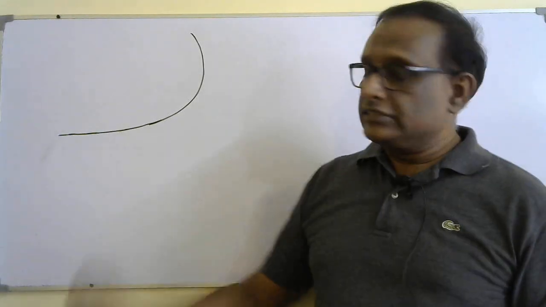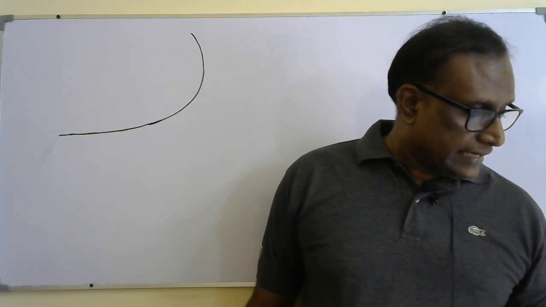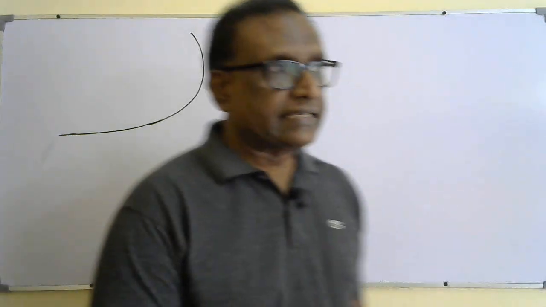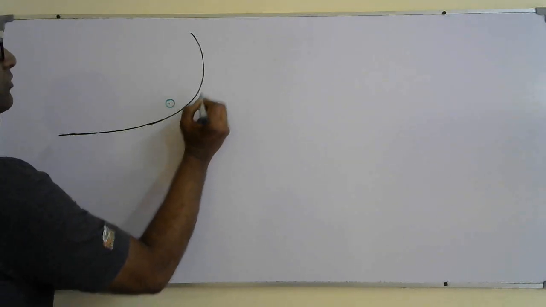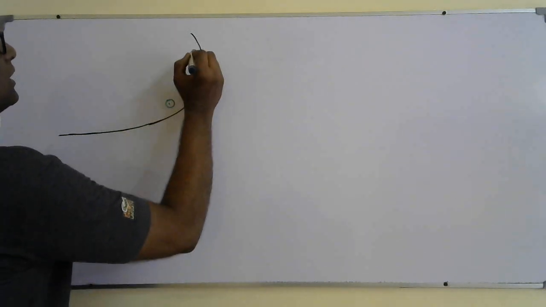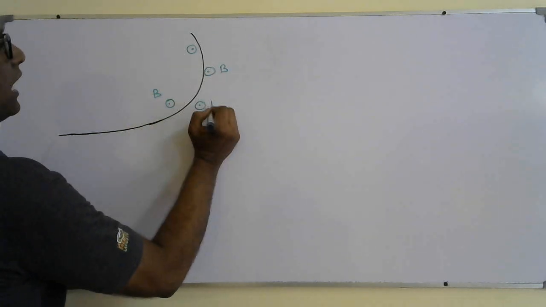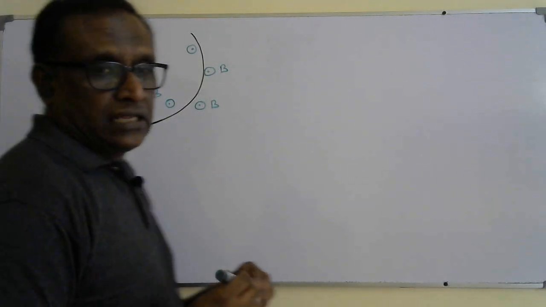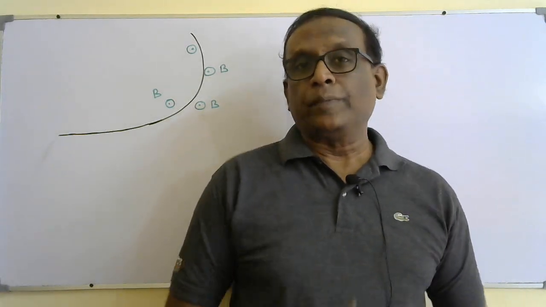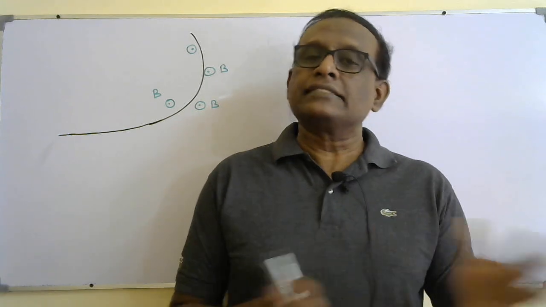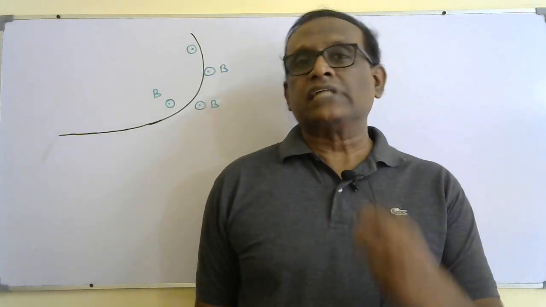So a track of a charged particle in a magnetic field is given, and it says the direction of the magnetic field is out of the board, out of the page. They can ask to find the type of charge carried by this particle. Which direction it's moving is not given. It's passing through a medium in a magnetic field. The track is given. What's the type of charge it carries?